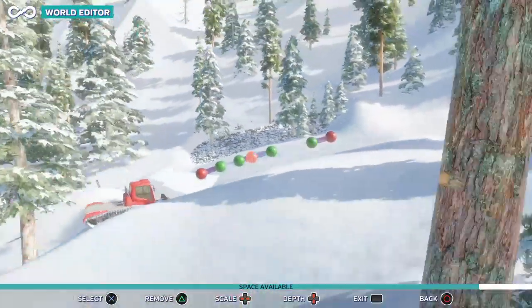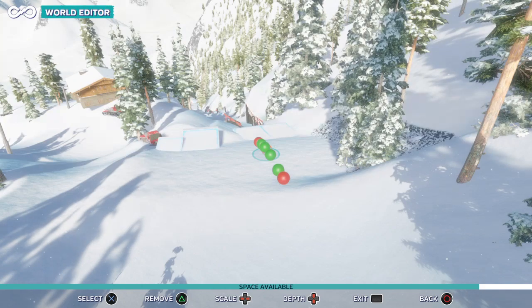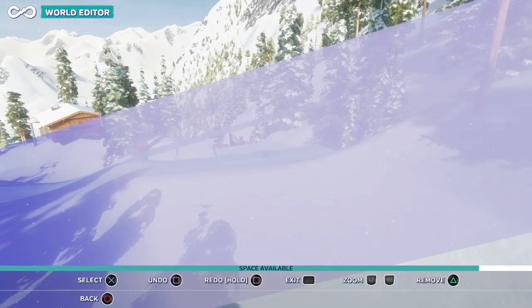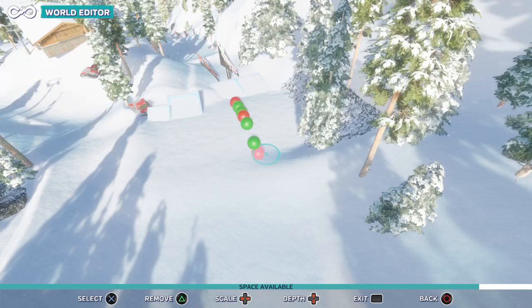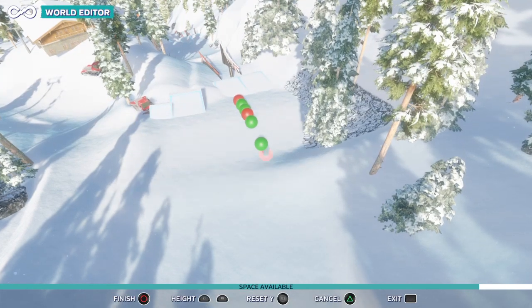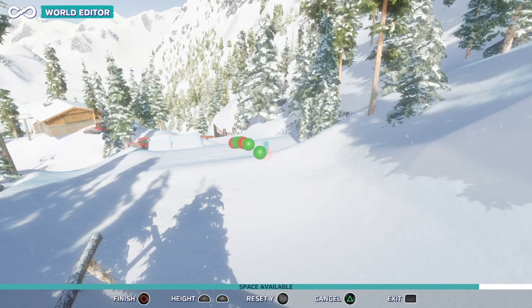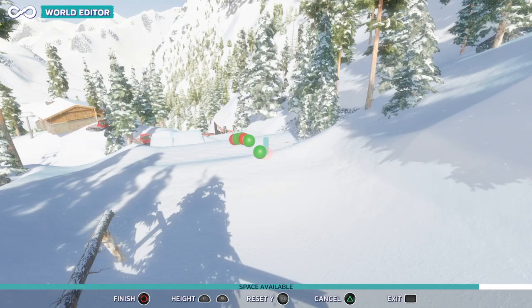Again, do you see how I widen that? And that's just right on the D-pad. I'm just hitting right on the D-pad. That just widens it. You can see there's a little bit of a gap right there. So we're going to select the red dot, and we're just going to lower it just a little bit. And I'm actually going to extend it just a little bit as well. Go a little bit lower.